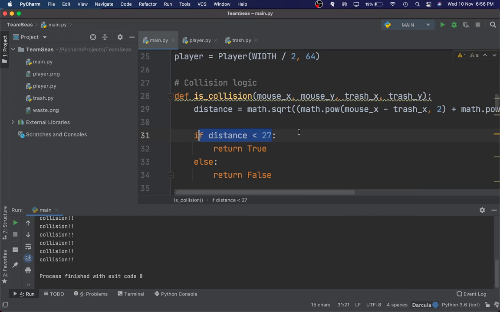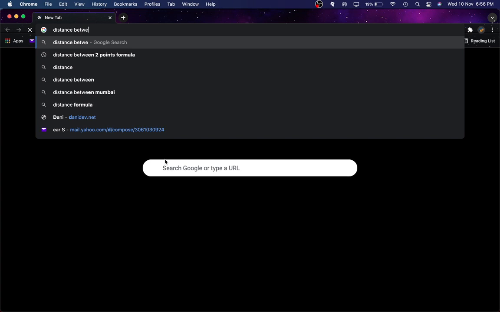Maybe that's the reason. So let me just open up Google Chrome and let's just search distance between two coordinates formula. Okay, why is this all messed up? Formula, there we go. Distance between two coordinates formula, minus and plus in between, minus and plus in between. Okay, the equation is correct, that's good. So why is this messing up?